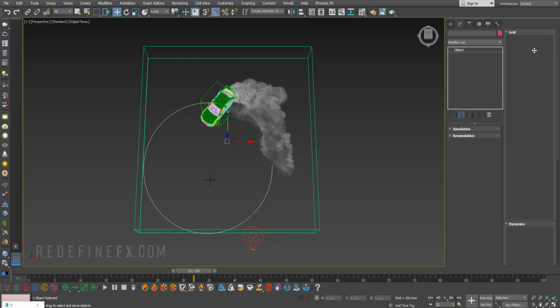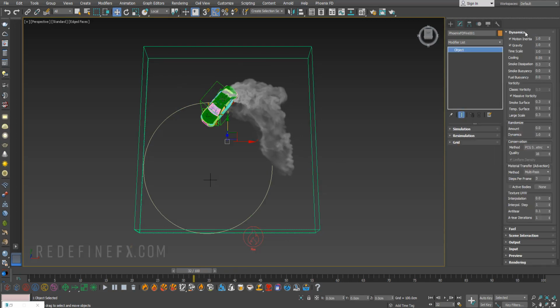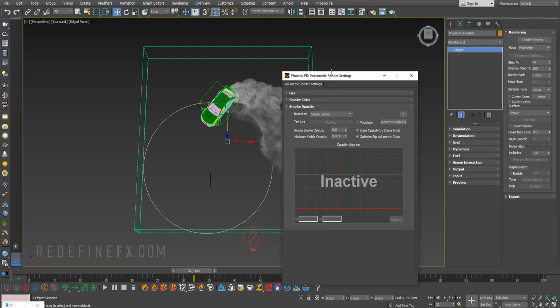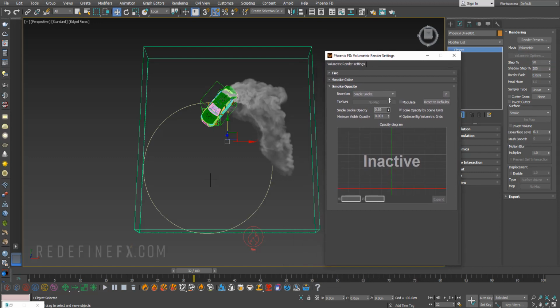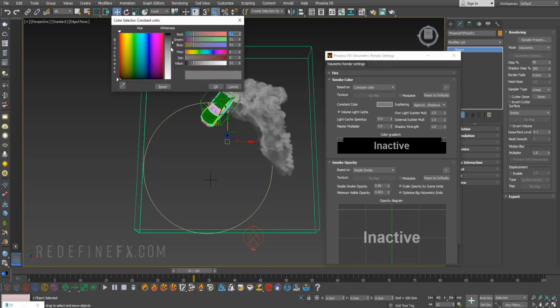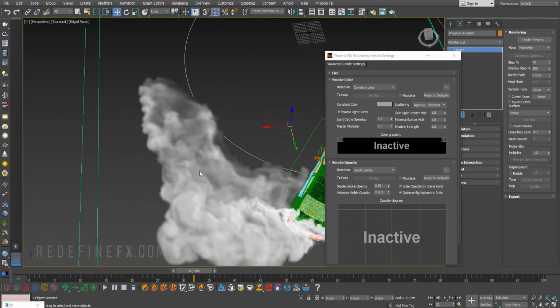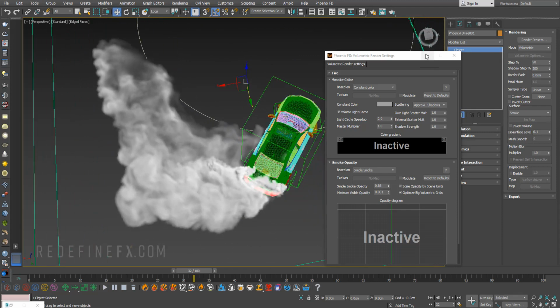I would go under rendering settings right now and just maybe play with the opacity of the smoke. So you can go under volumetric options, smoke opacity, and maybe raise that up just to give it that more thick kind of look of the smoke. And for the smoke color, you can do something lighter, something more white. So maybe something along these lines. Now I think maybe it's lacking a bit of detail. I would like it to be more broken up.